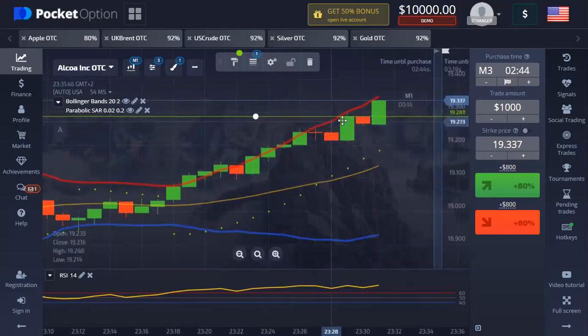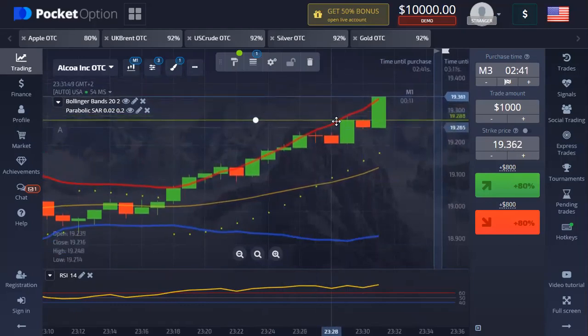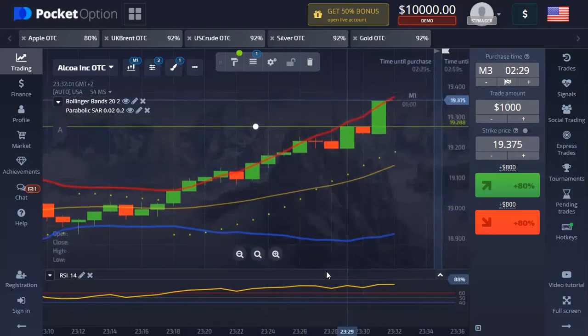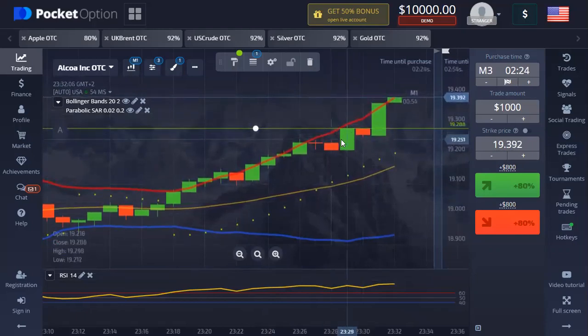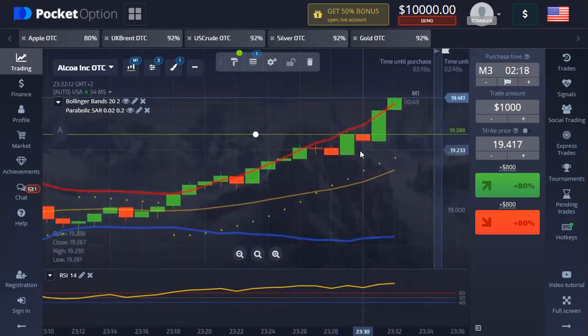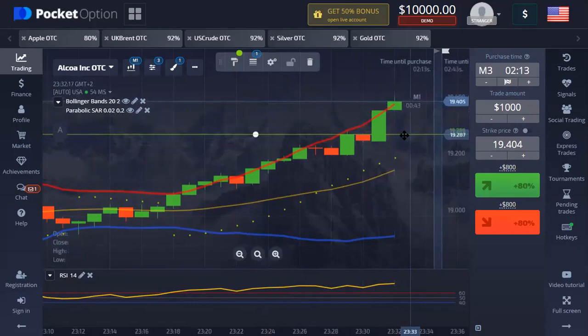So let's see, once again, it's hugging this red Bollinger Band. That's one confirmation. Got the parabolic dots below the candles, second confirmation. Above the middle line, third confirmation. RSI is above the 60 level, fourth confirmation. And once again, you have an engulfing candle. That's your fifth confirmation, a 5-point trade. You would have gone in for a 3-minute buy, 1, 2, and then this candle closes above this line. You would have ended up clearing that trade. So that's what you're looking for with buy setups.